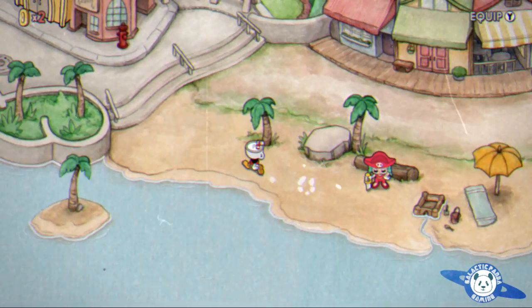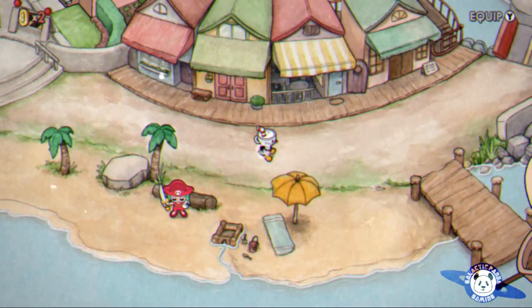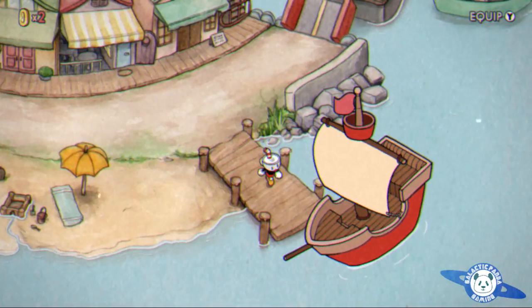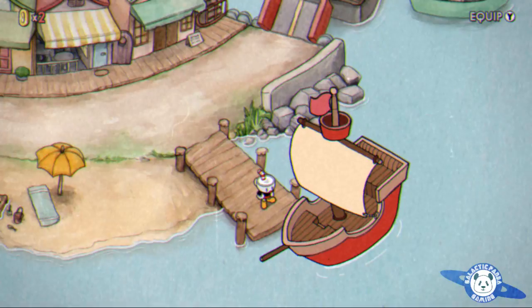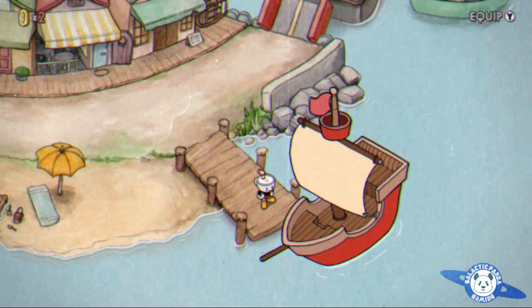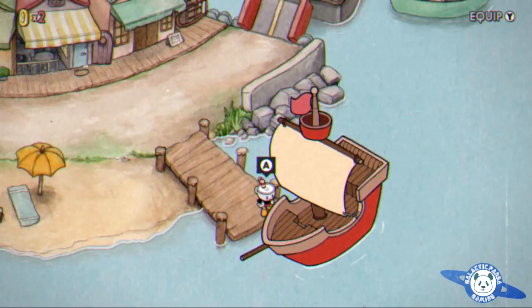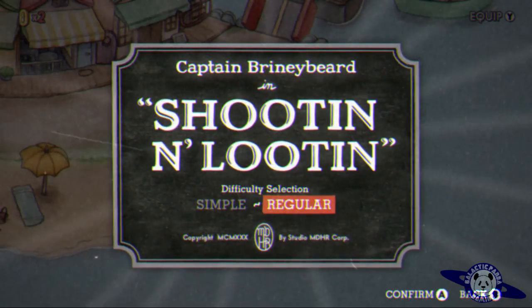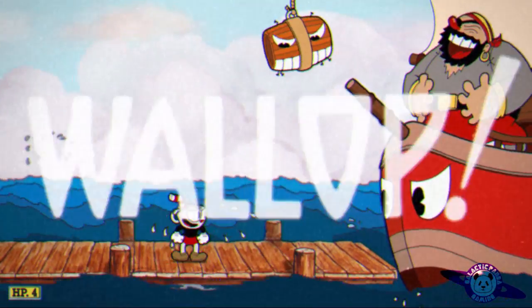Oh, okay, they said debtors. Alright, so she's encouraging us to mix and match our weaponry because not every weapon is efficient on every boss. I've already come to find this out during this whole gameplay. But anyways, you know what, this must be the pirate guy. Ooh, let's fight him. I want to see what he's like. Alright, shooting and looting. Alright, here we go. Let's go.